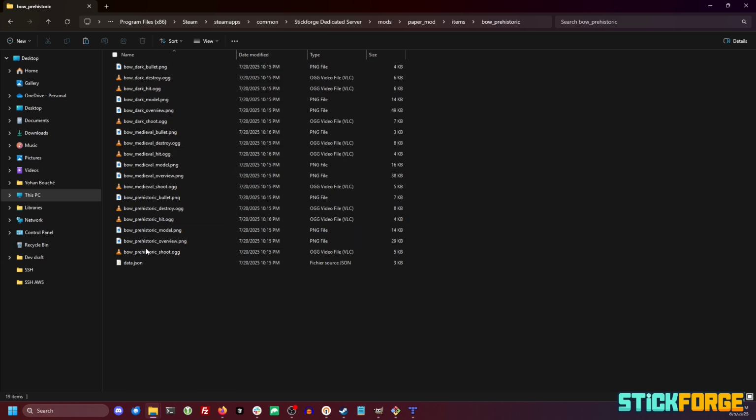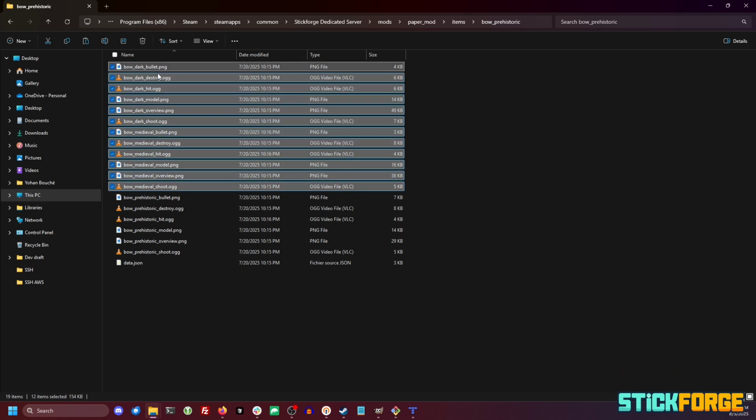We will need only one bow, not all the item skins. That means we will keep only the prehistoric bow here, and we will delete the other ones which are not needed anymore, like this.